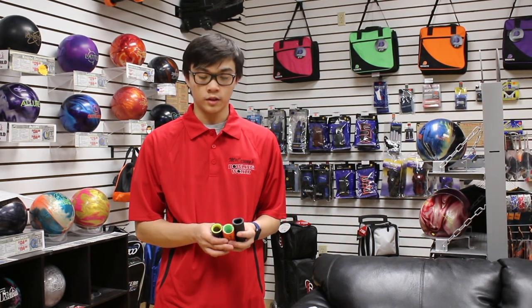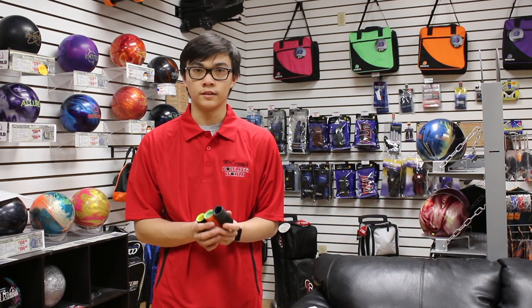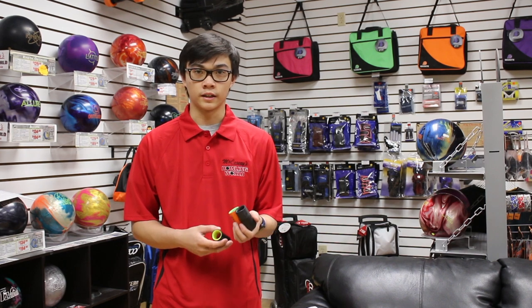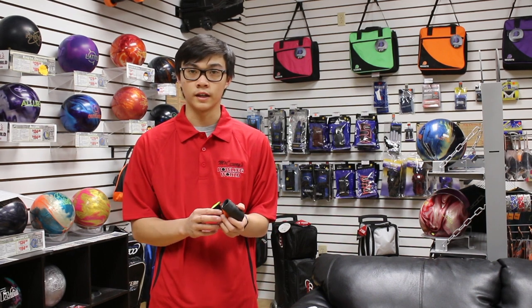After I get my thumb patched up, the next thing I carry are multiple switch grips — interchangeable thumbs — because sometimes you don't know when your thumb will shrink or swell. It's good to have at least two so you have a backup if you lose one, but you always want to have at least three for any situation. When your thumb swells it can cost you a match or extra pins, so have many sizes and experiment in practice so you know which size is tightest to loosest.